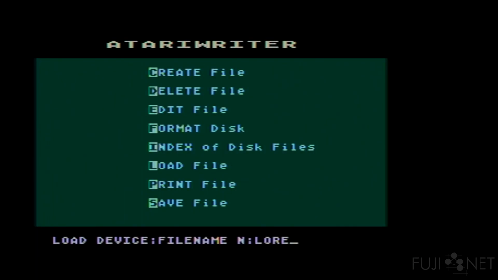So you saw that there was a lorem.doc. Actually, we'll skip past that. And what I'm going to do is temporarily disable my flash card just for a moment so that I can send a command, because Atari Writer wants to take over the machine.